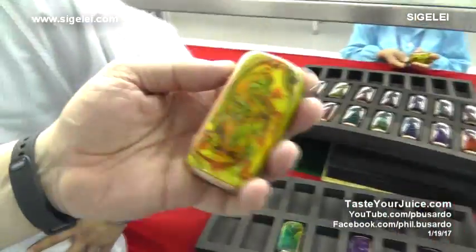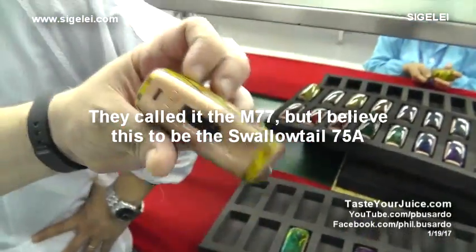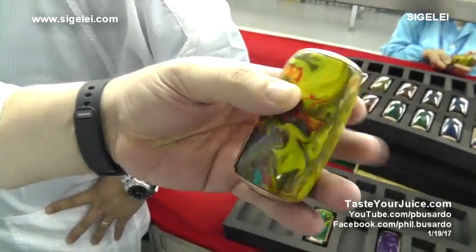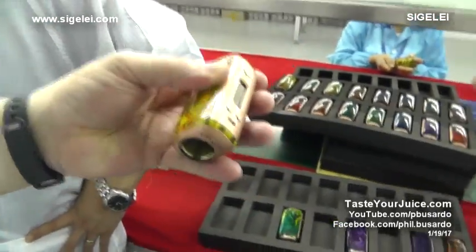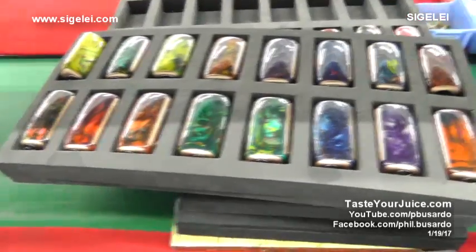It's actually really nice looking. So it's the M77 from Sigelei. A 77 watt device, I assume. Single 18650 battery. Oh, this is good. So the material is resin. Yes. These are not stabilized wood, but they are resin, and they are all unique.